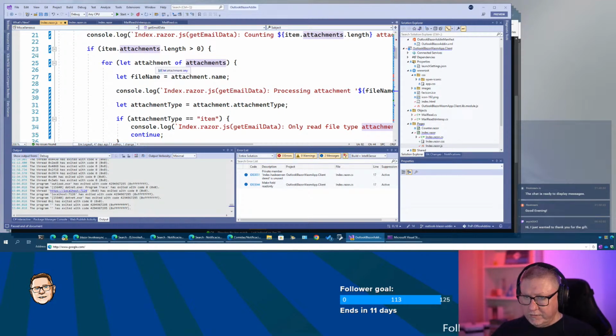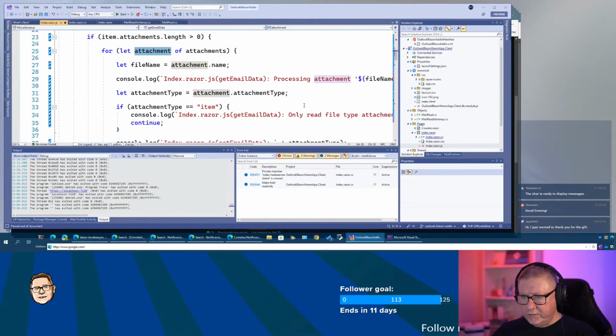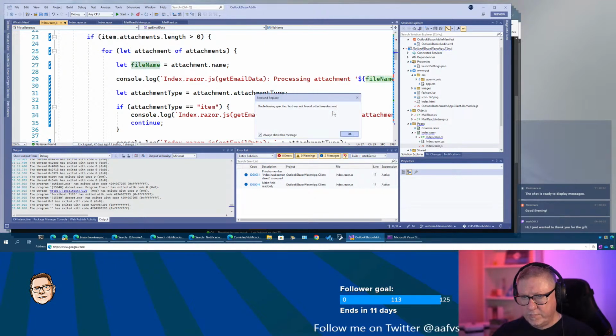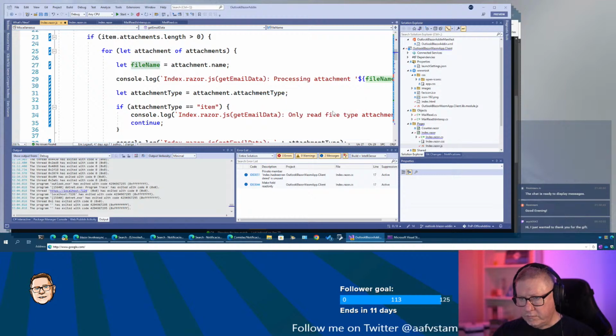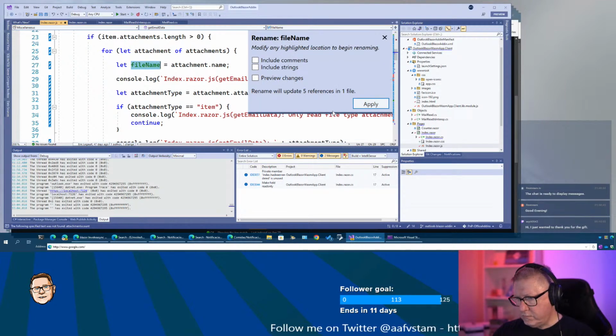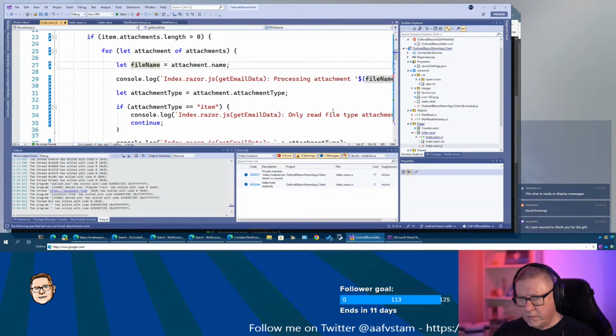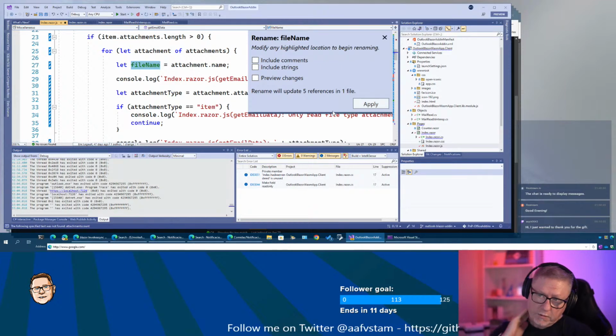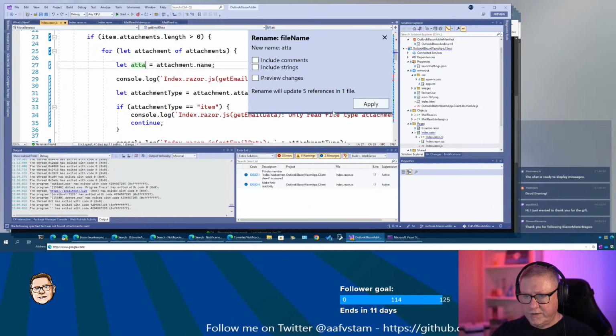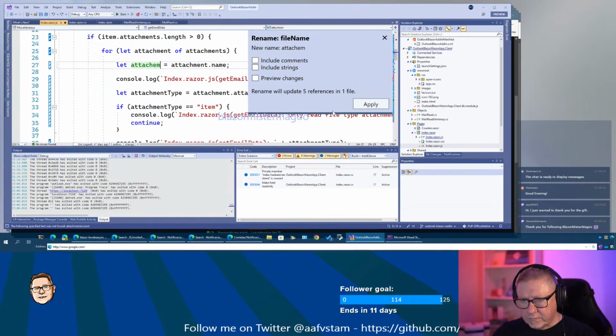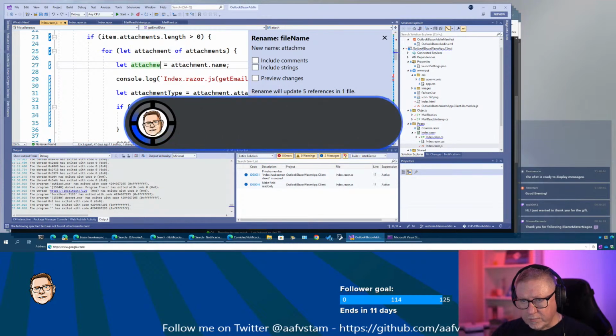For each attachment, we are going to do something. We get the name, the file name. That's not a file name, that's the attachment name. Attachment name.